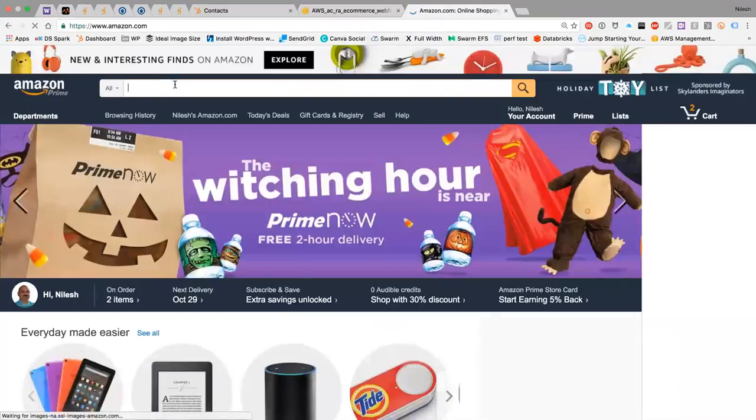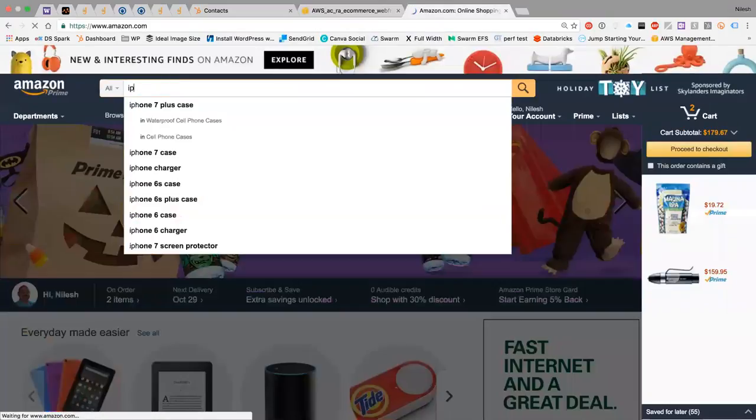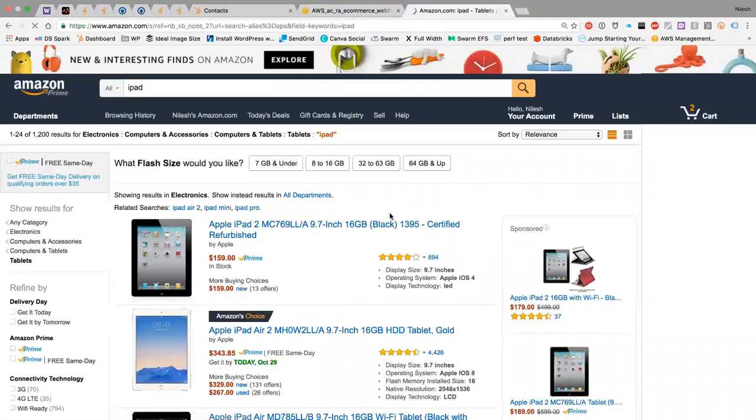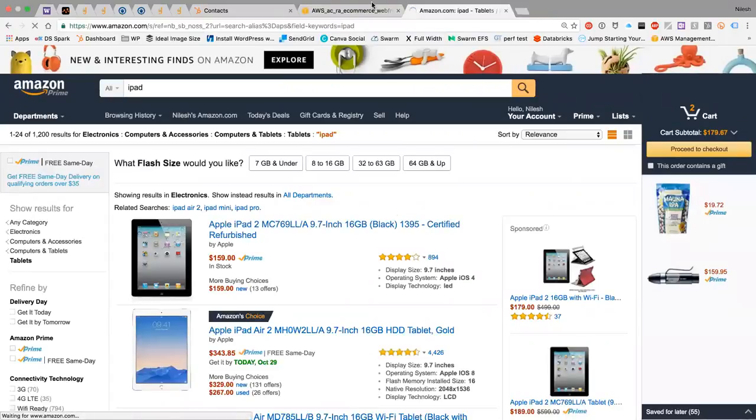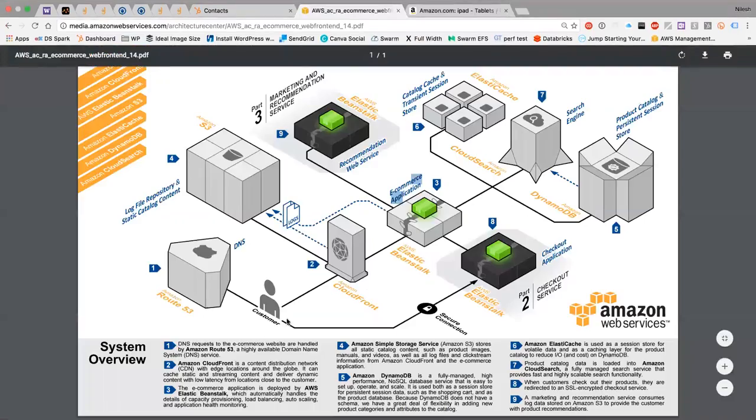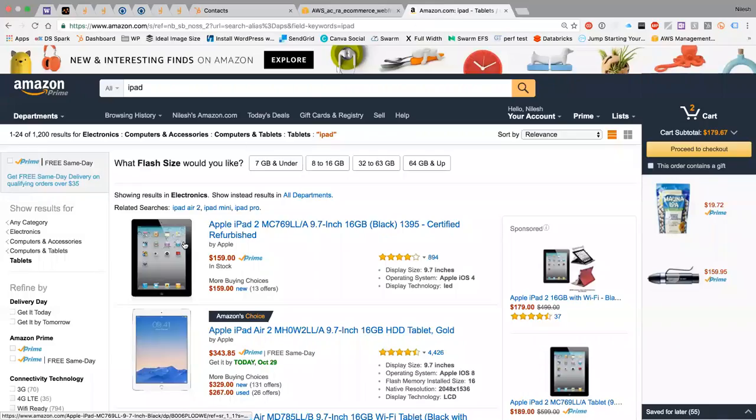So when I search something and I say I want to buy an iPad, here is the result that I see. The result came back because of a search query that this user executed that ran on this application, which passed on that request to the search engine that searched the product catalog and brought down a subset of products that matches the search query, which is in this case the iPad.